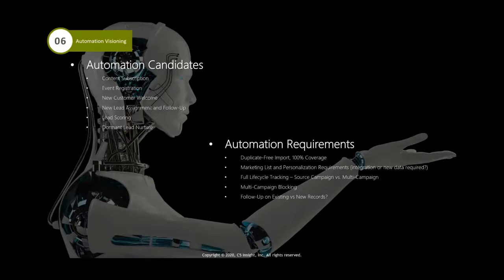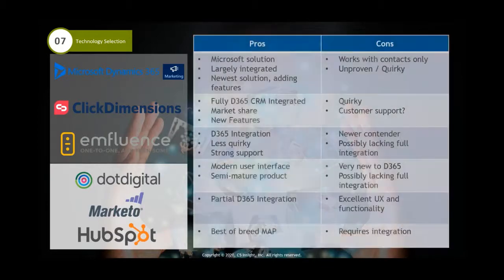There's a long list of other things there you can read through on your own, but a lot of considerations around automation to make sure that based on who you are, not based on the tools, most of the tools can support many of these different scenarios, but based on who you are, how does the automation need to work? And then once you've understood all that, you can start to think about the process of technology selection. What's the right marketing automation platform tool for my organization? I've listed the top contenders here for Dynamics 365 integration by and large. So let's quickly work through that list.